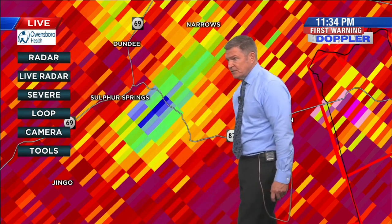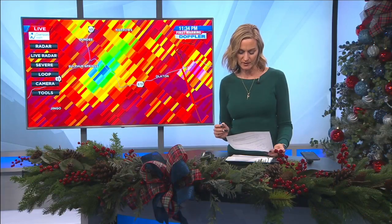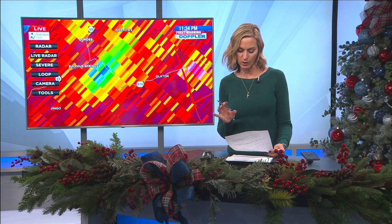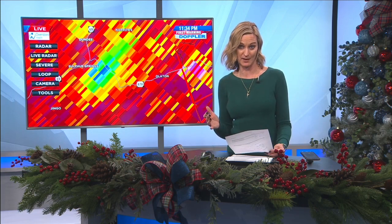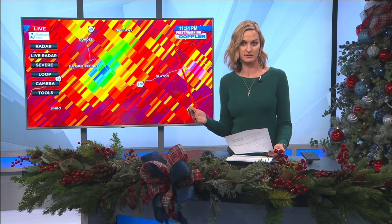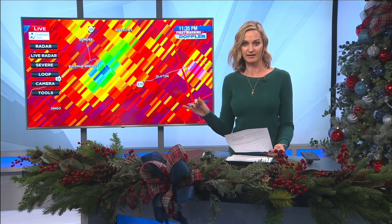A couple more damage reports. You were just mentioning a few that we had mentioned earlier, and we got a couple new ones into our newsroom, and they've passed them along here to me. But along Old Highway 41, between Earlington and Morton's Gap, a train was blown off the track there. And it sounds like in that area, too, there are some houses that have quite a bit of damage. We haven't quite gotten a number on that or how extensive the damage is, but we are working on getting a crew to head down into that area.